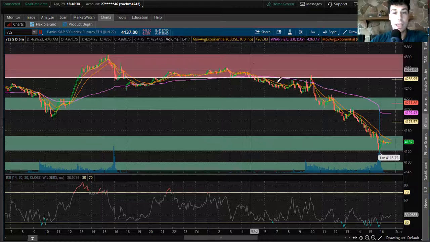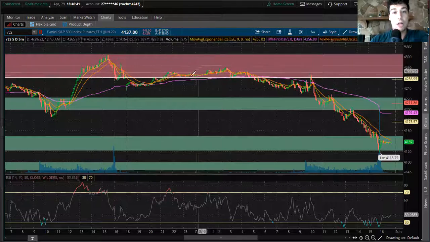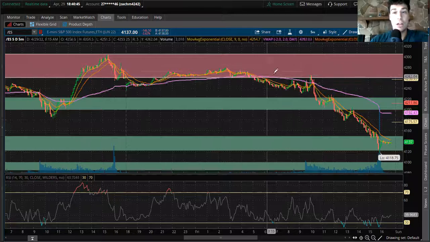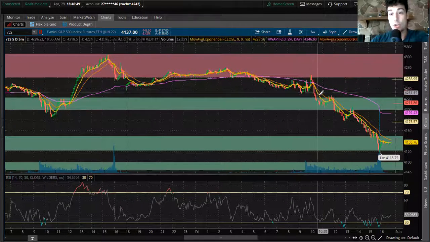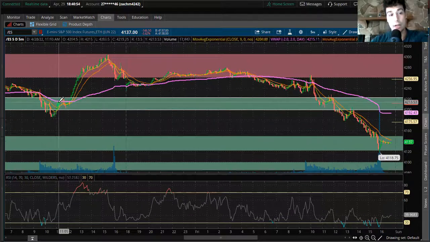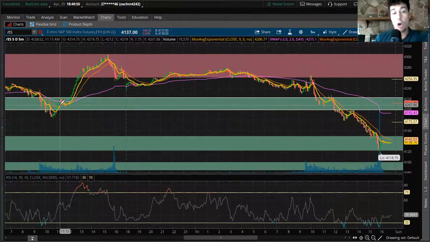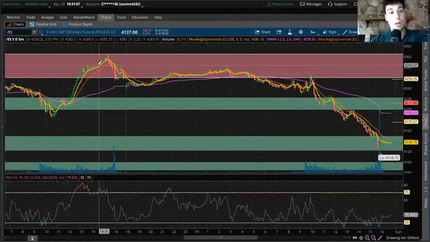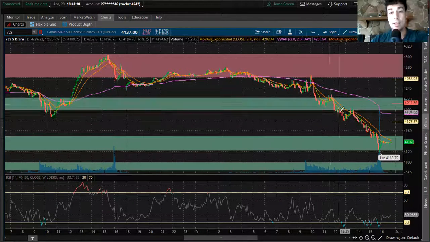So again, we came up in here, we consolidated right here in this supply imbalance until all of those orders were filled. And it drove the price down. We came into demand, but we already bounced in demand over here. Okay, so all those orders that were sitting there, they got bought up, right? So now you have to think, well, there's less demand now in this demand zone, right? There was enough demand in here to create an imbalance and drive the market up. Okay, but we fell back into this level, all right?